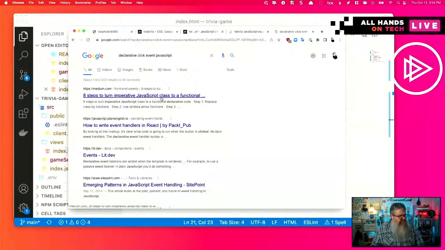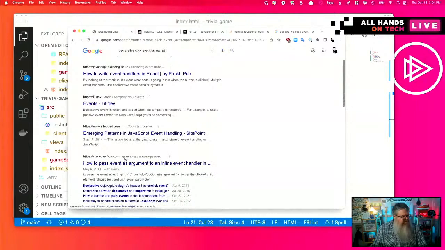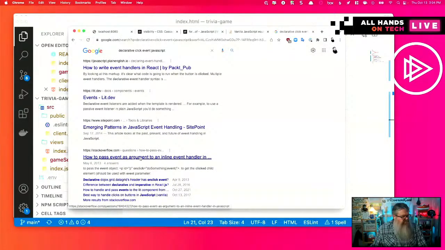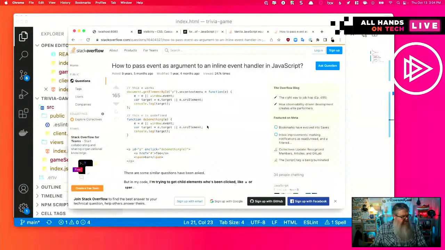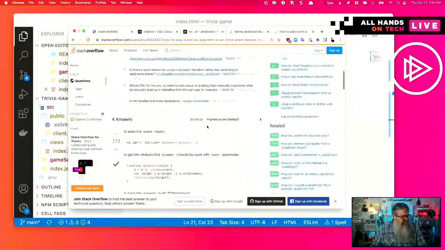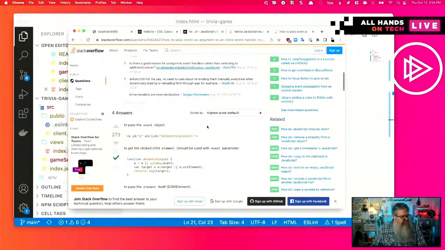Like where you add it to the element itself. Inline event handler, maybe. Yeah, it's just on click.